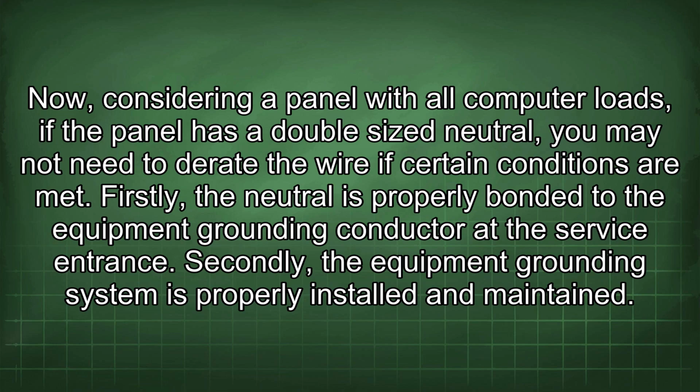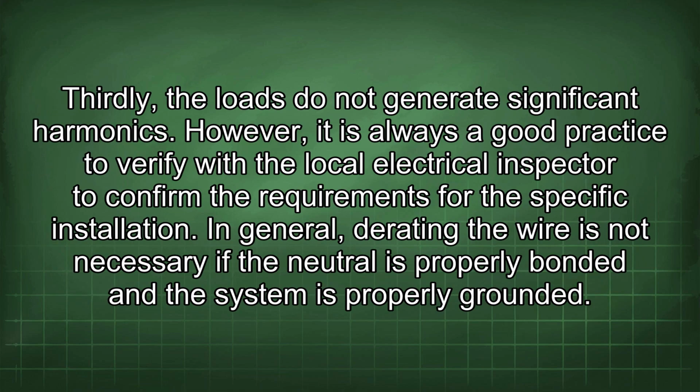Firstly, the neutral is properly bonded to the equipment grounding conductor at the service entrance. Secondly, the equipment grounding system is properly installed and maintained. Thirdly, the loads do not generate significant harmonics.